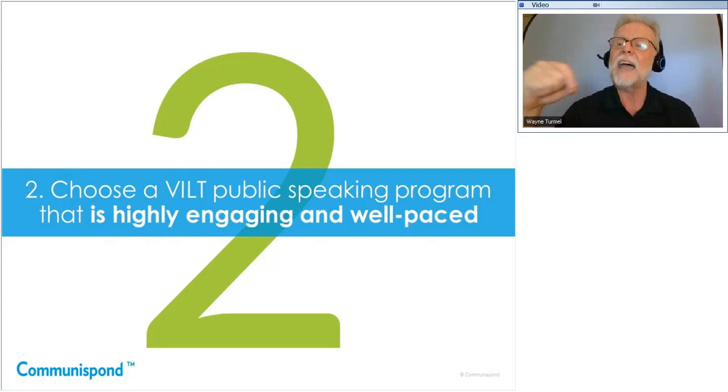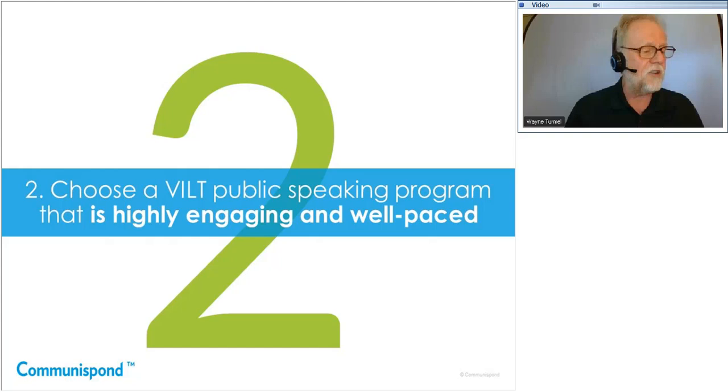It's even more important that not only the courseware and visuals engage, but that the facilitator does an excellent job. That's one of the reasons that for this program we use Jigsaw. Jigsaw has a number of features that enhance engagement. We're going to take a look at that right now and look at some of those engagement tools. This is the Jigsaw screen, and there are multiple particular panes that add to the engagement.